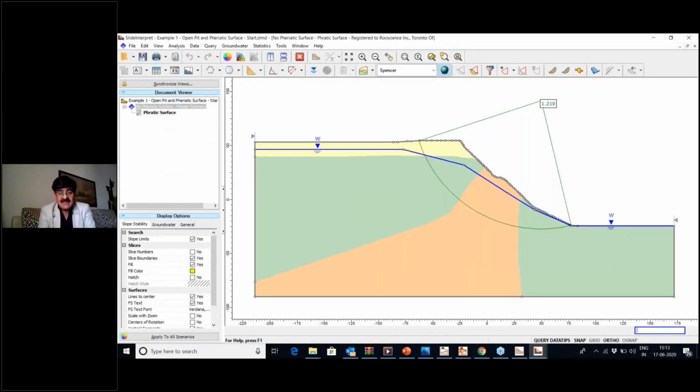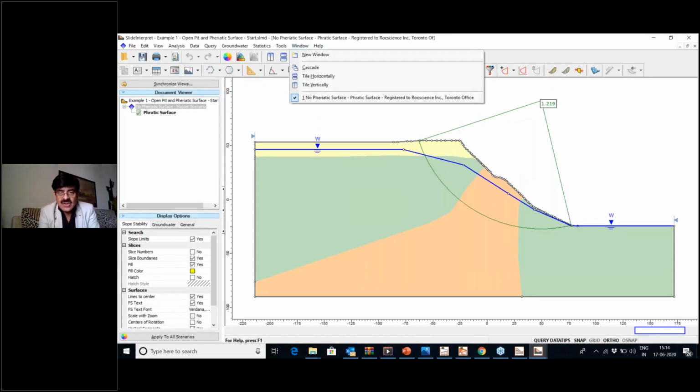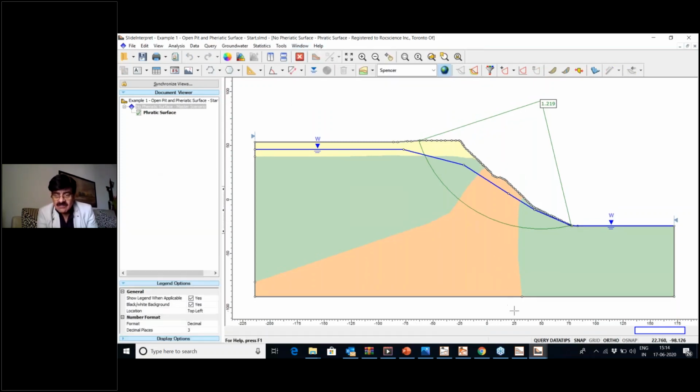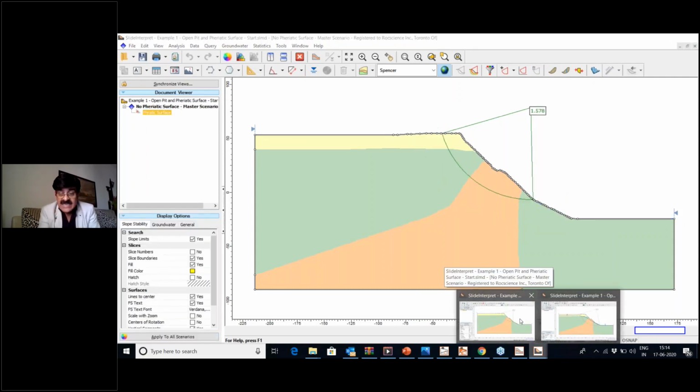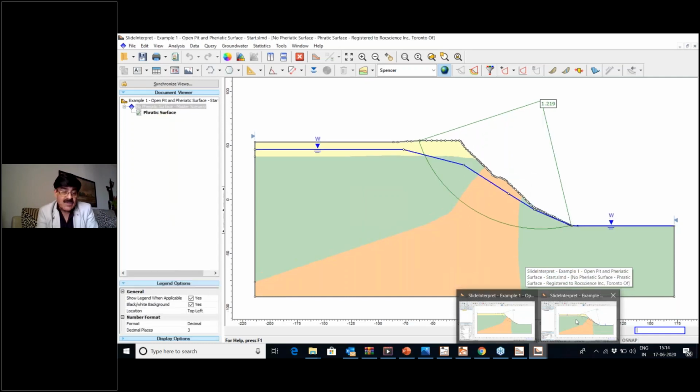So as you can see, the factor of safety has dropped from what you had earlier, which is 1.578, to 1.219. So as I mentioned earlier, if the required factor of safety was 1.5 in this case, then with the presence of water in the form of phreatic surface, the factor of safety is now not acceptable. It is much below 1.5. It has dropped down to 1.219.